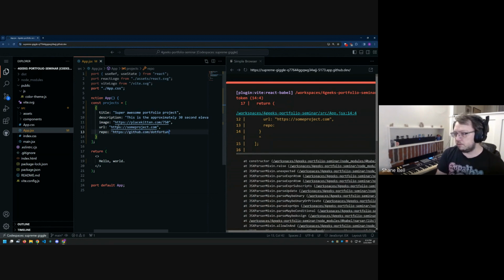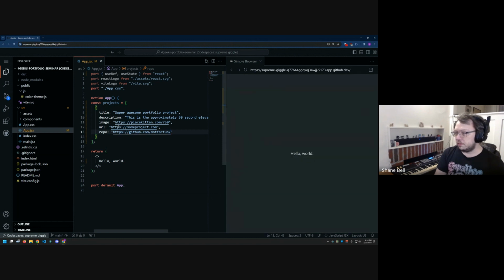Slash. And these are going to be broken links for me at the moment, because I could have actually planned ahead what projects I was going to use, but I didn't really think about that before then.